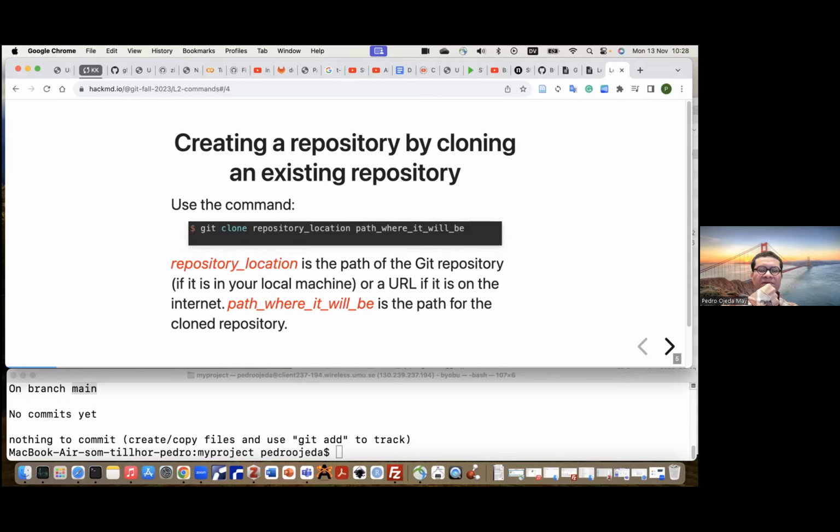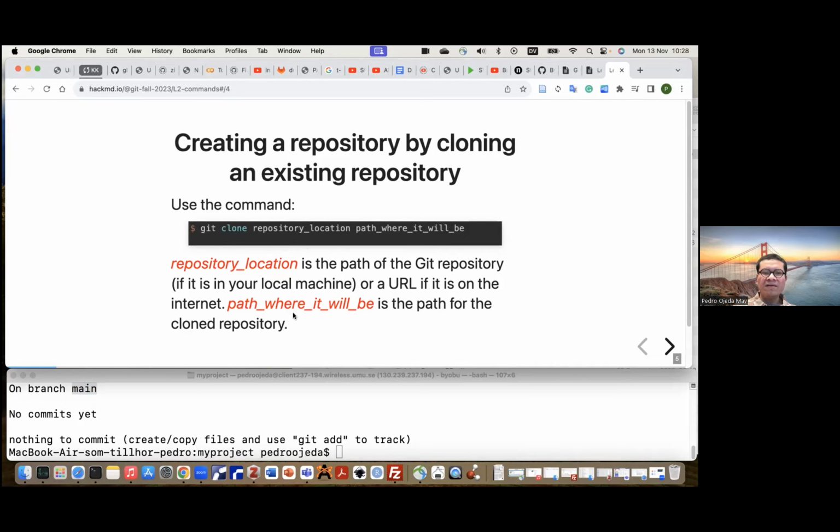So maybe in your department, some person has some code and it's already available on a local server. And then you can clone it, so get a copy of that repository on your local machine.